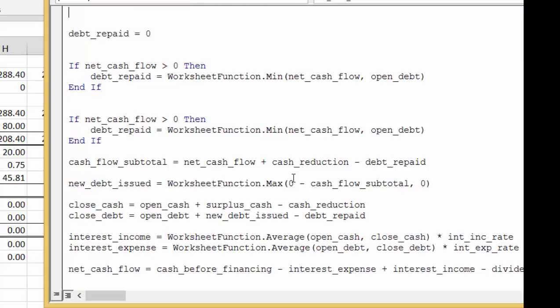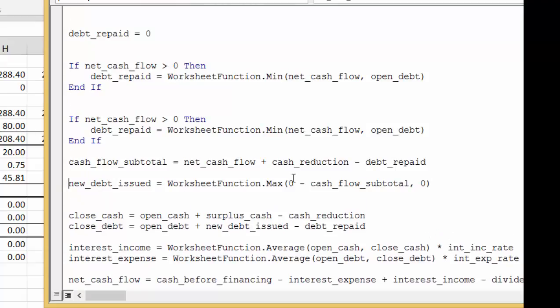Alright, now, okay, so this is an easy one. This is surplus cash. That's just the worksheet function, and this time we just don't have a negative, so we just use the cash flow total.